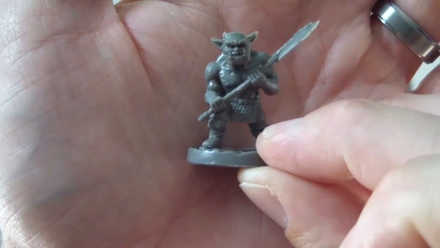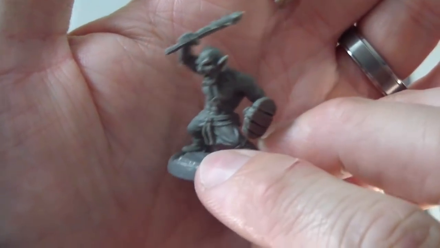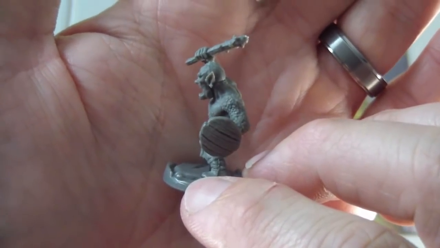And I wish I could paint good and had the time to paint all these beforehand. And here's our third guy with his spiked club.